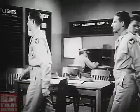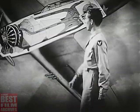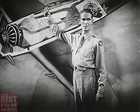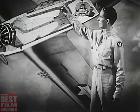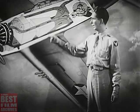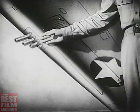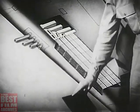Your landing gear and flaps are operated hydraulically. I'll show you the controls when we get in the cockpit. As for armor, you've got steel plate in front of you about here, bullet-resisting glass, and your engine also gives you protection from the front. In back of you, you've got steel plate about here, and your fuel tanks give you secondary protection from underneath. As for firepower, you've got 8 50-caliber machine guns, 4 in each wing, with a maximum loading of 3,400 rounds. There's a trigger on the stick that fires all your guns at once. And let me tell you, they pour out plenty of hot steel.